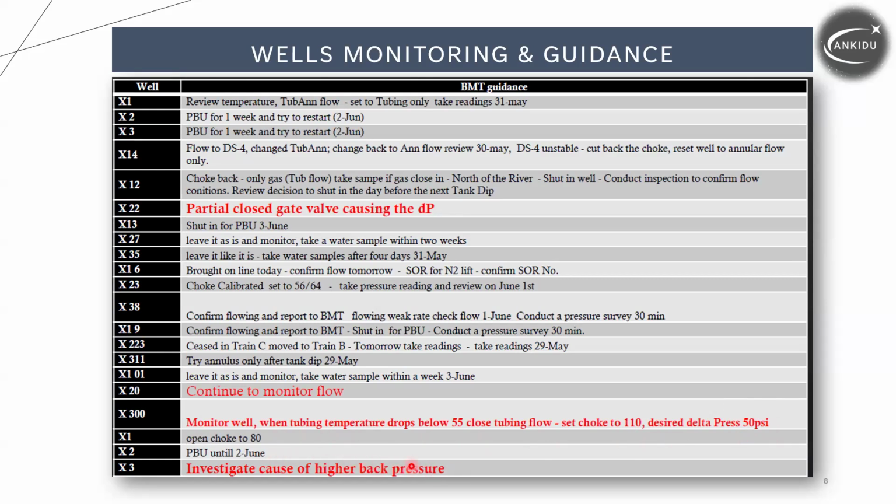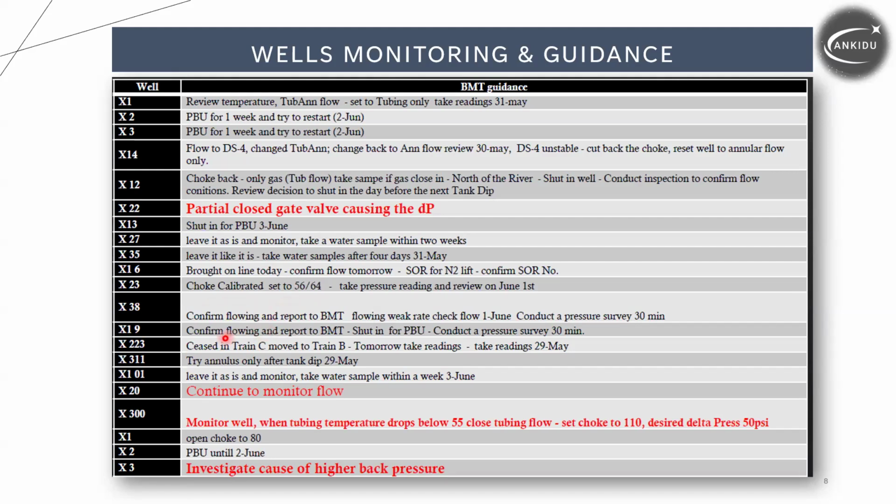Again, why is there high back pressure? Did we convert the well because we had maintenance and degassing, so the well is not flowing enough, and then the well ceased? So investigate the cause of higher back pressure. You can see that for each well we have relevant data and guidance to monitor why those wells were selected, because we double checked those wells and saw, according to our data, that they are not flowing enough and there is a possibility of losing those wells, so maybe it will be short.